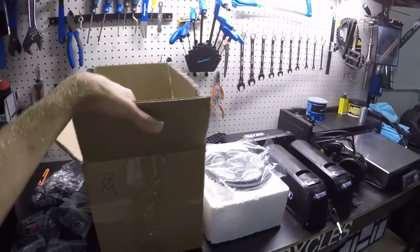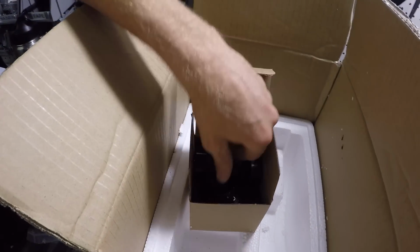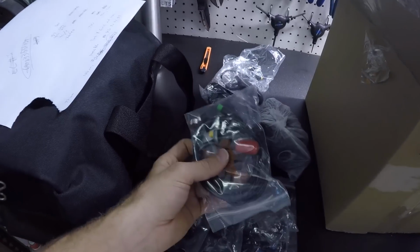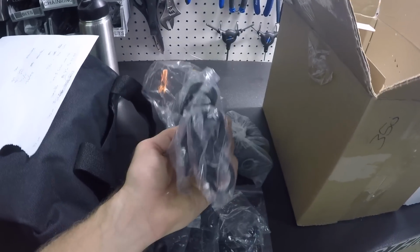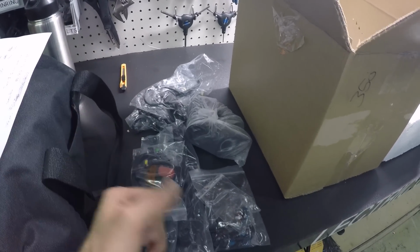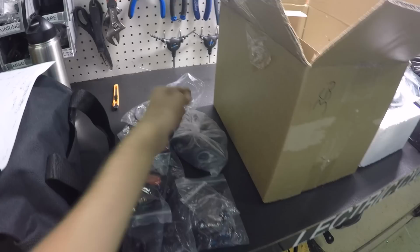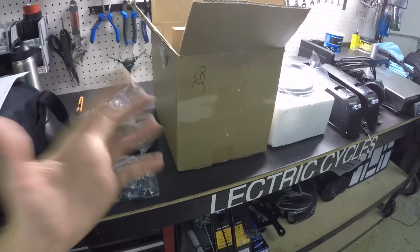And if you ordered it stock, you didn't get it from a shop or anything, it would come in a box much like this, and you'd have your little button pad in here, your display panel, color-coded wires, brake levers with motor inhibitors integrated. These are mechanical. I think you can get hydraulic, but you might have to do it on your own, or it costs a little bit more. This is just the stock twist grip throttle, but they also offer trigger throttle, left or right. So it's super cool.